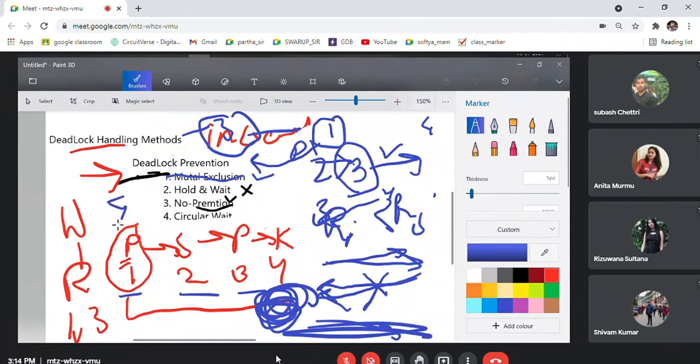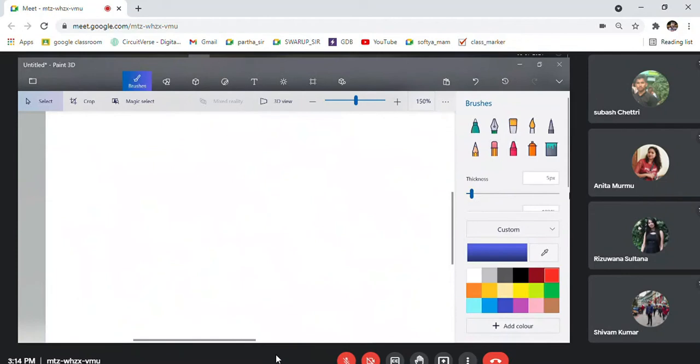Deadlock prevention brings 4 types of algorithm that you can come up with. Your algorithm is such that it will make sure hold and wait never occurs. Then one of the necessary conditions is broken, so deadlock will never occur. We cannot manipulate mutual exclusion because of the critical section problem, so you can manipulate these 3. Okay, so now next is your deadlock avoidance.